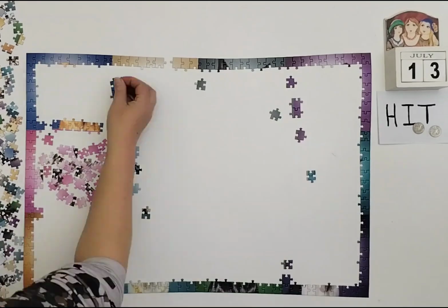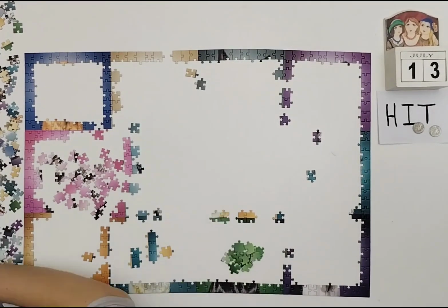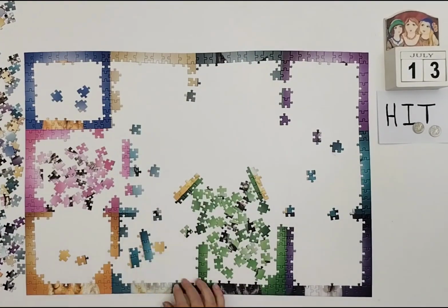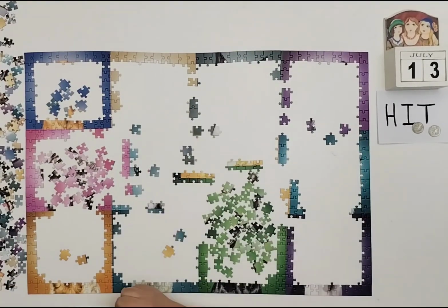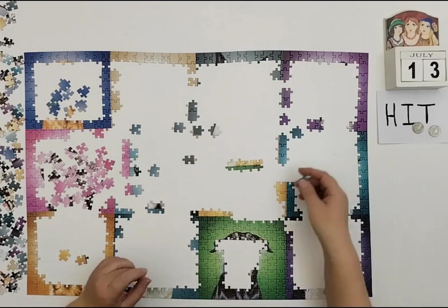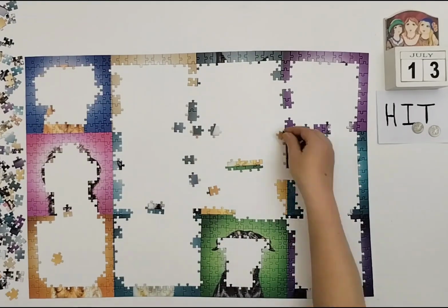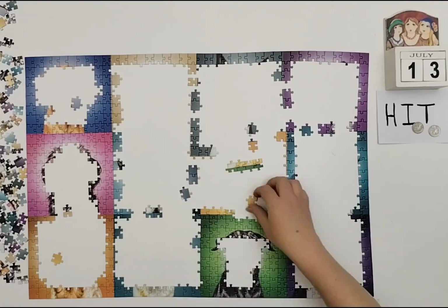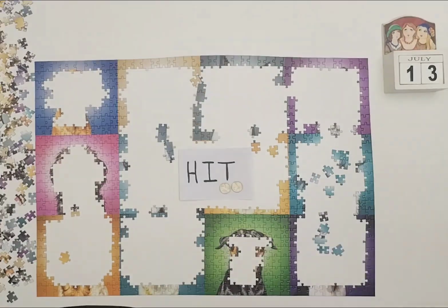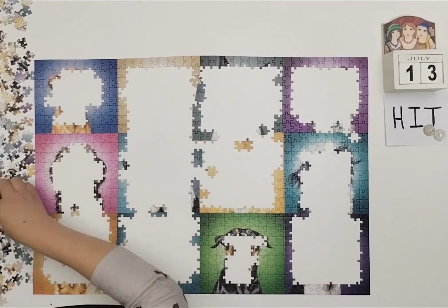So back to the puzzle, I think I assembled it more or less in the exact way that any other person who ever attempted this puzzle did. So I took out the edge pieces, and then I took out all the transition pieces, the pieces that go between the colourful blocks, and there was quite a lot of them, easy enough to establish where they went. And once the mini frames were in for the separate colour blocks, it was easy enough to complete the backgrounds.